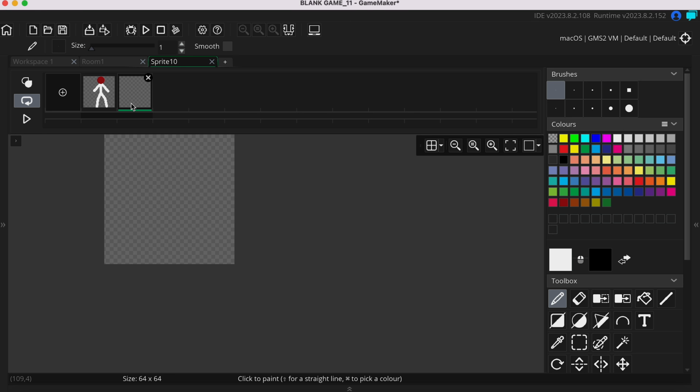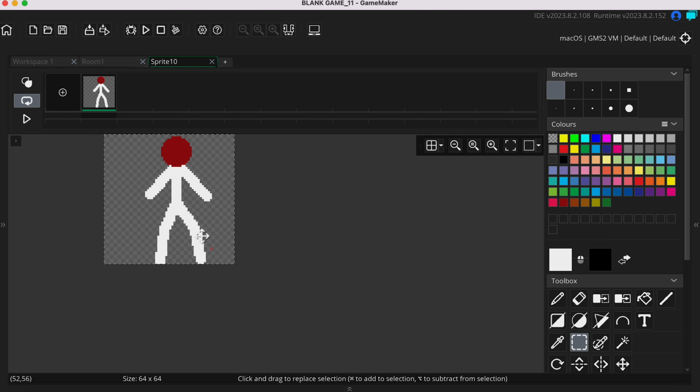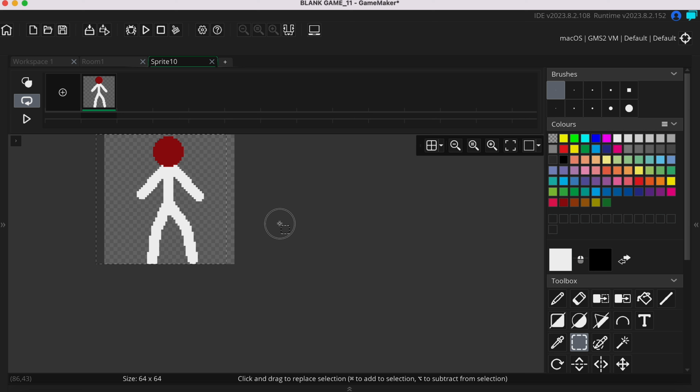If I click that, it creates a blank frame. I can highlight over it, a little X comes up. If it goes red and I click it, it will get rid of that frame. And then in the main frame here, I've got a picture of my current avatar. So I'm just going to move my avatar over actually because it's not quite centered. I'm going to click my avatar in the animation panel, the frame that's got my avatar in. I'm going to hit Command C on my Mac and Command V, or Control C and Control V if you're on PC. And I've copied that onto a second frame.